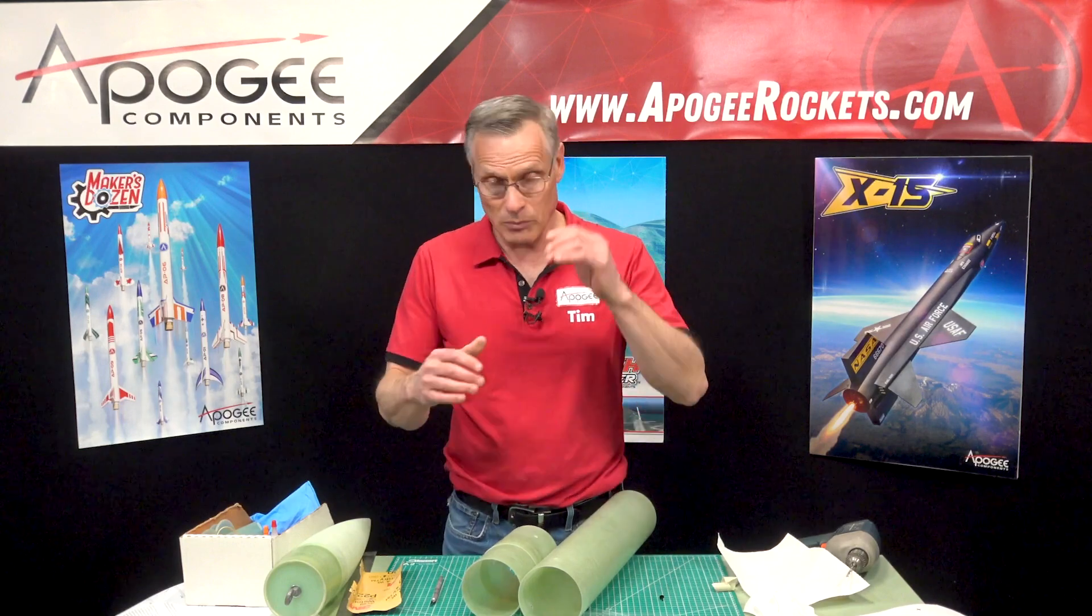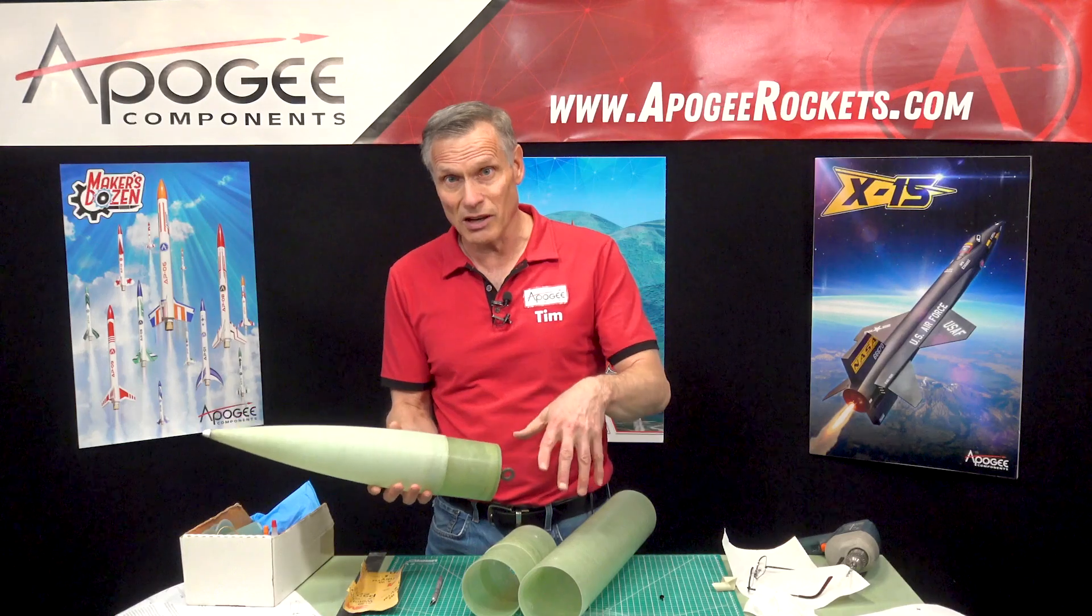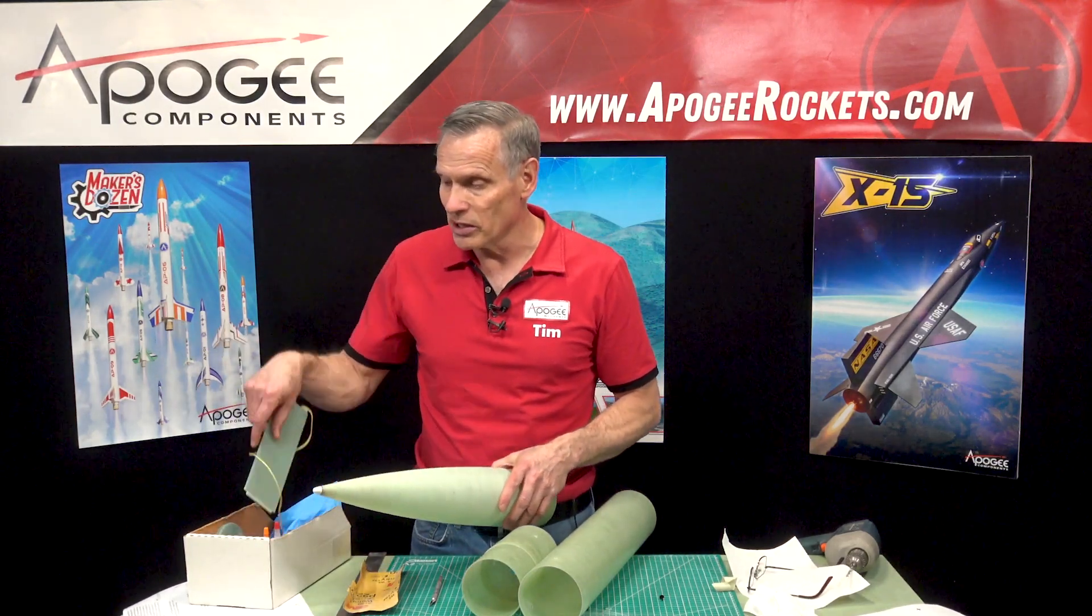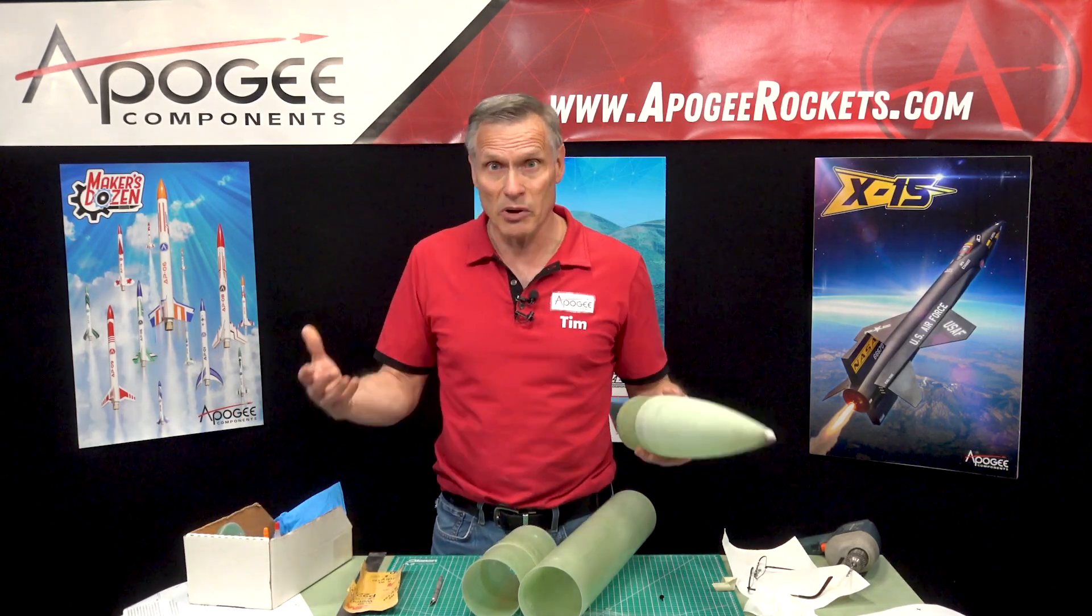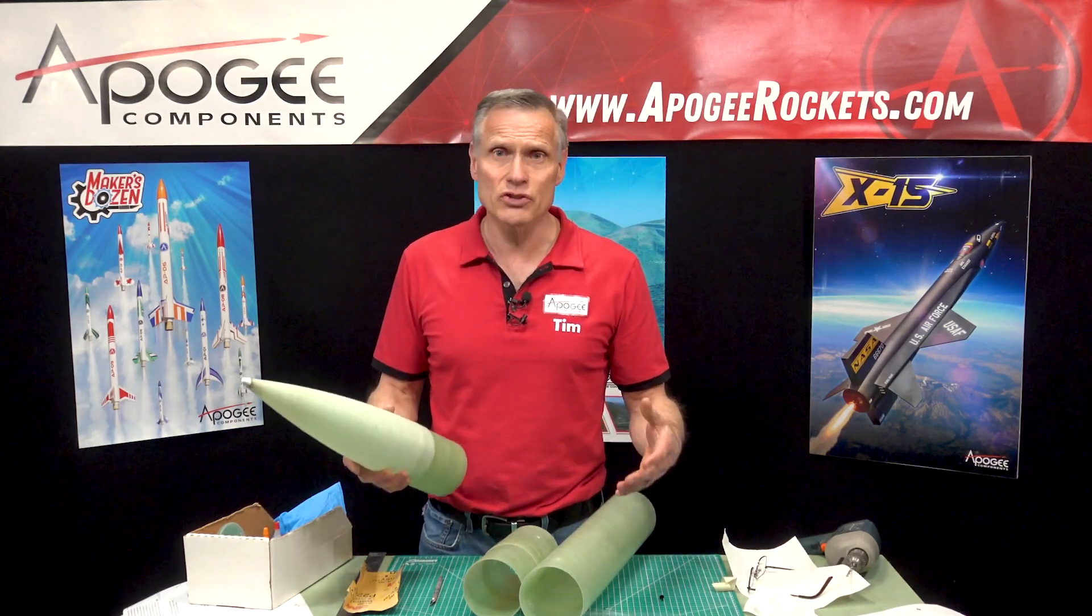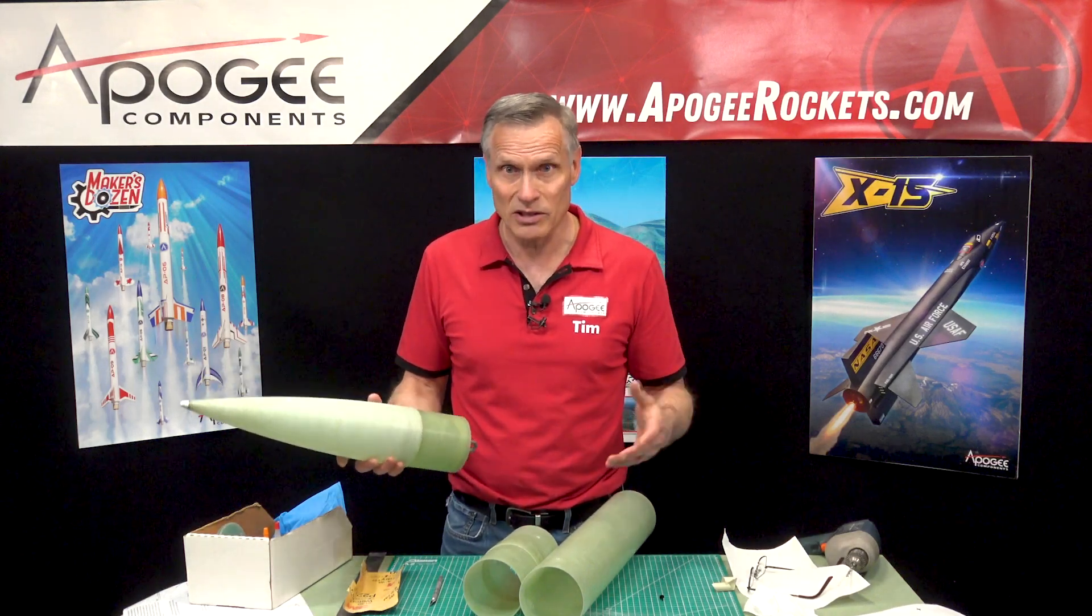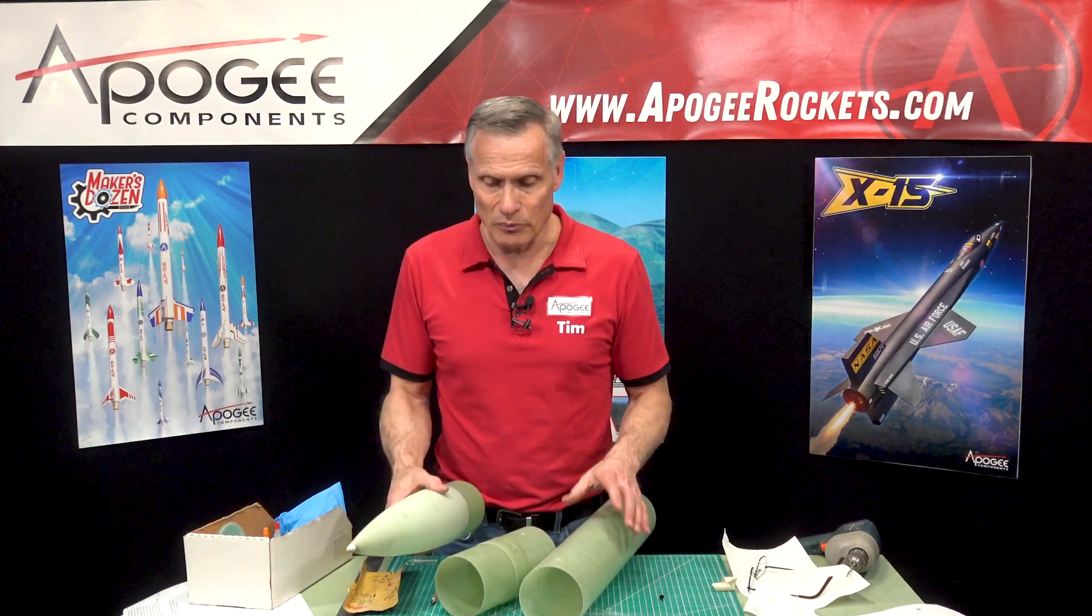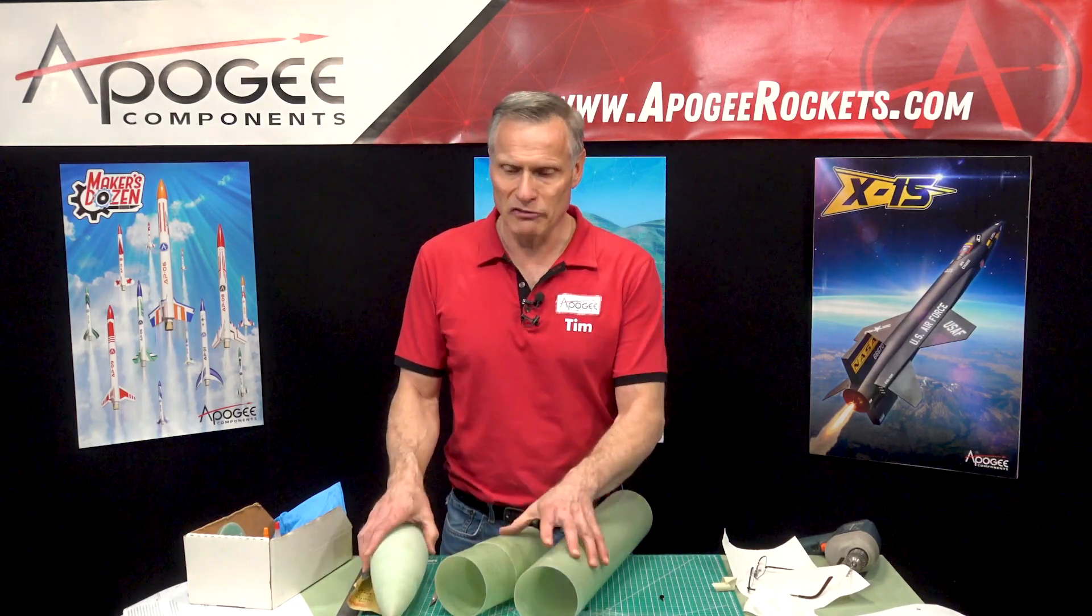So at this point it's just a matter of cleaning it up and painting the rocket. So that's what I'm going to do. The next time you see this rocket it's going to be painted and then we'll start assembling all the internal components like the ebay, putting the parachutes in it, and then finally installing the electronics onto the ebay sled. Then the rocket's going to be ready for flight. It goes together pretty quick. What I'm going to do is put it all together and look for any flaws.